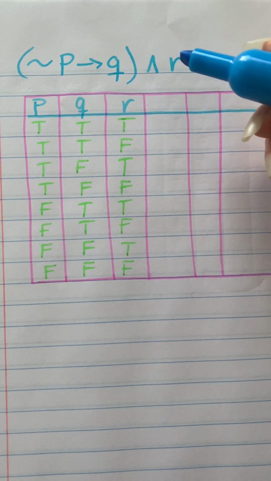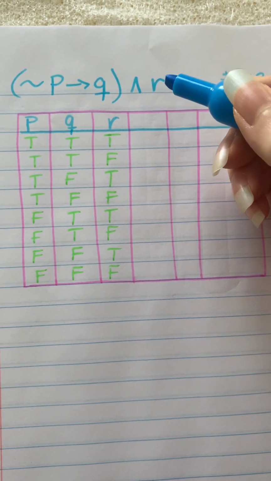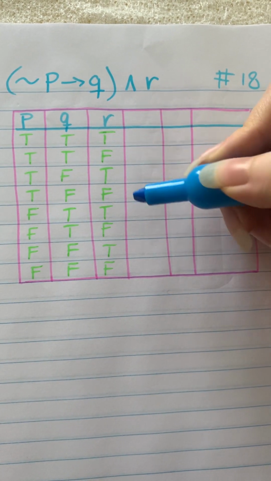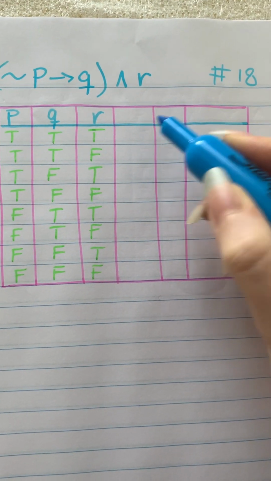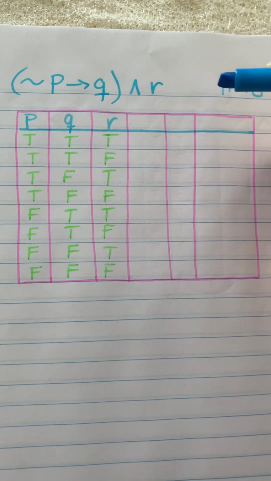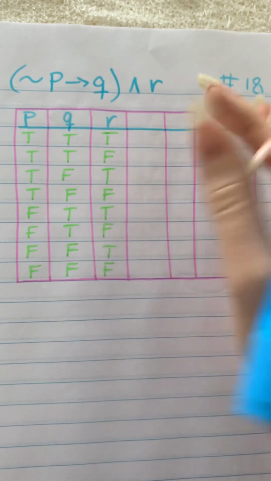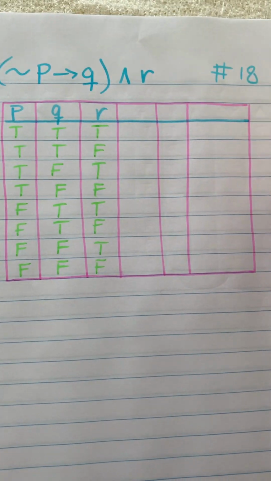And since we have R, this is a more extended truth table, since we have R, because it's an extra one. And for R, we have the true, false, true, false, true, false. That's easy to remember. Now, I have separated this like this in order to make things easier. Sometimes they just show it to you with the actual letters and then the answer here already. But it's better to break it down so it's easier to understand.